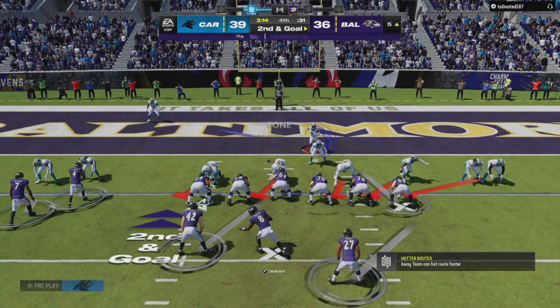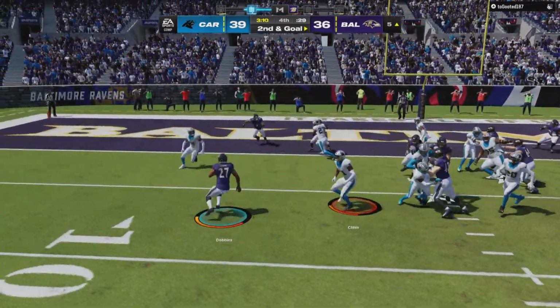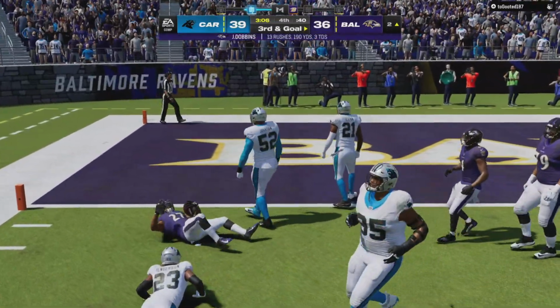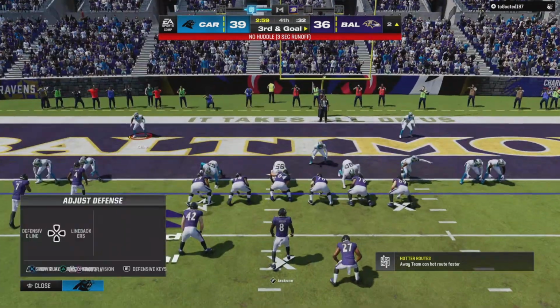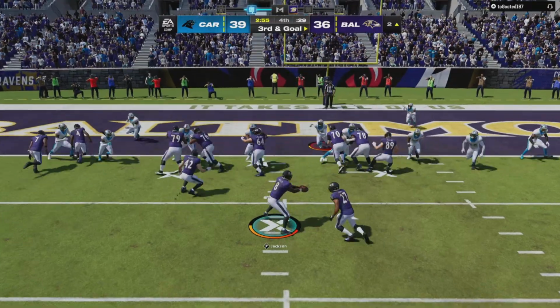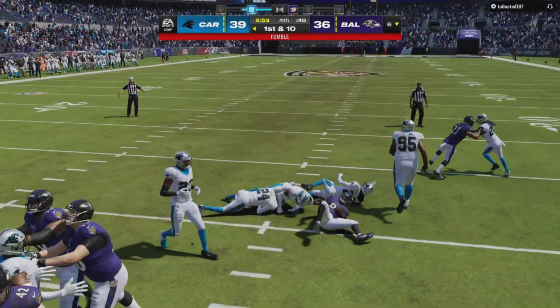A lot of teams will throw from there, but that's a nice job to chew up a few more yards and get yourself closer to the goal line. And he's going to get him about 3 yards closer. He's down to about the 2. A lot of tired bodies on that field, but this is a big play, 3rd and goal. Jackson going to run. Oh, no, he lost the football.